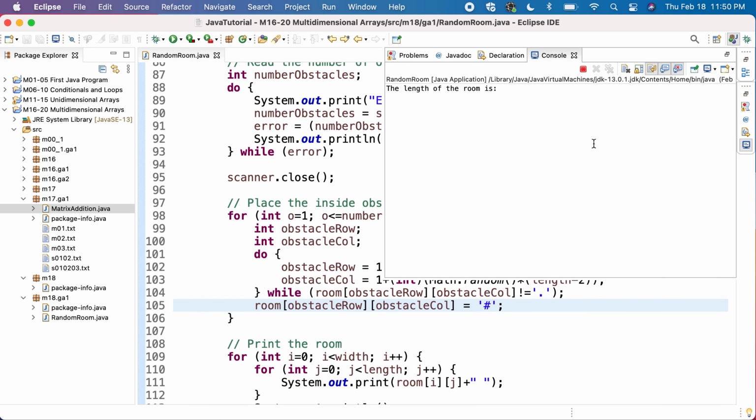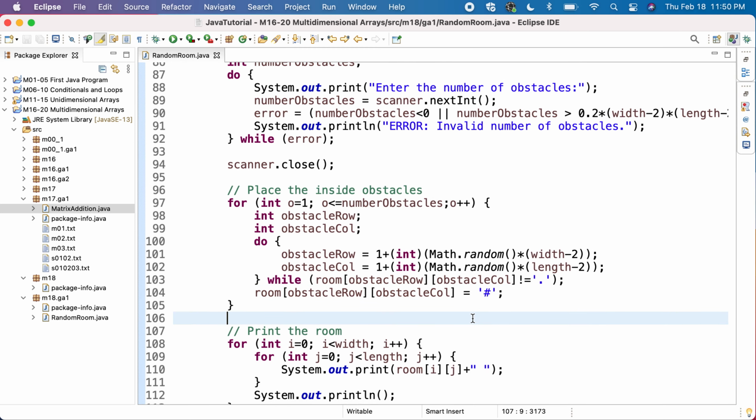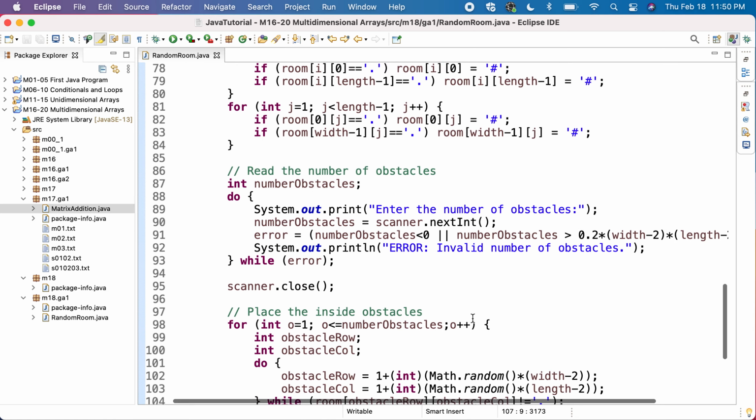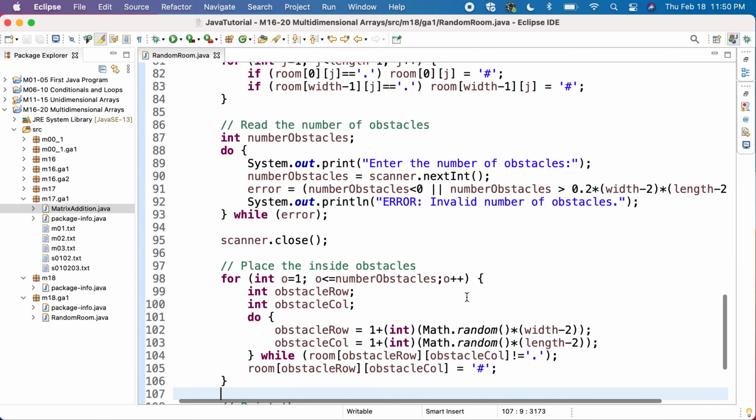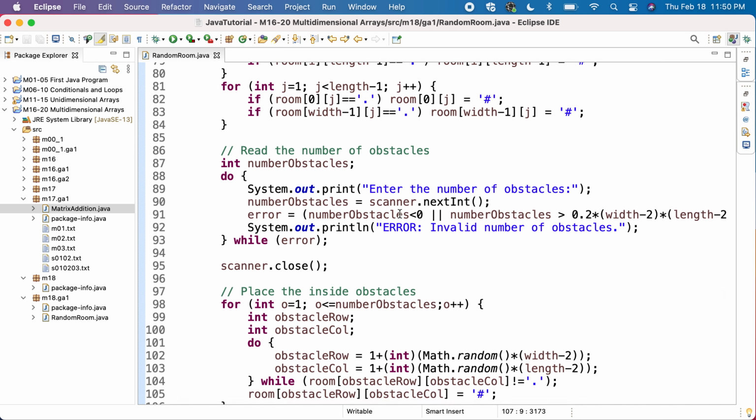So let's see how this works. Let's say we have 10 by 10 and we'd like to have 15 obstacles. It needs to be correct because 15 is less than 20%. Let's see how we read. So we have an error if it's greater than 15?